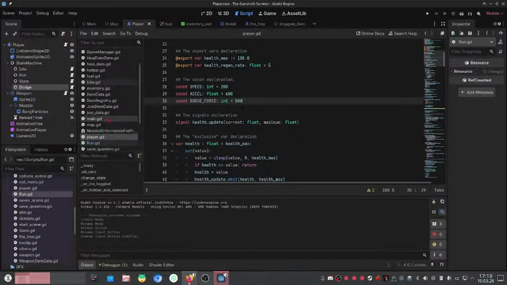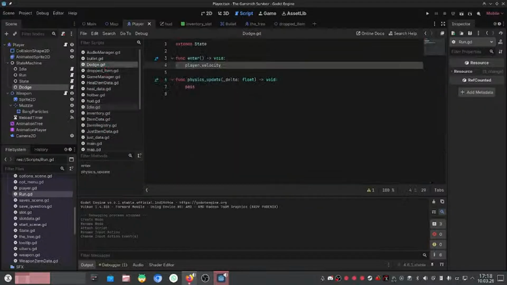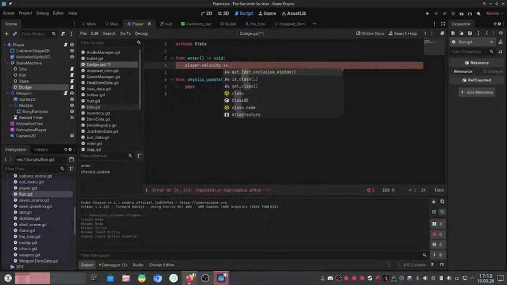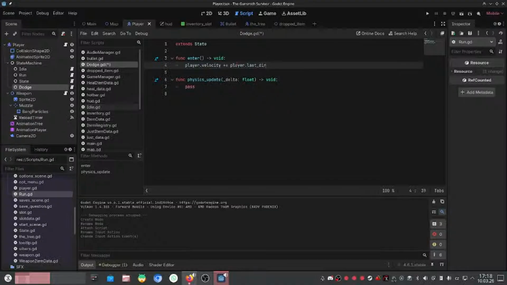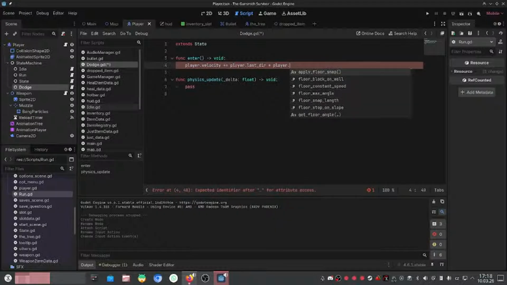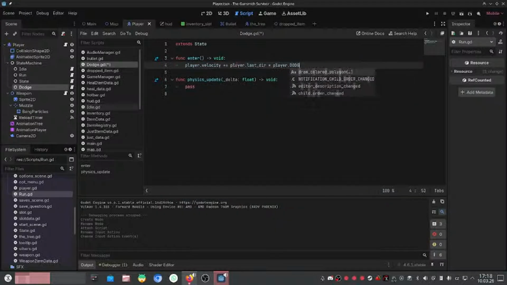Okay, dodge. So on enter, I add velocity like the last direction: player.last_direction times what? Player.dodge_force. I think that's it.